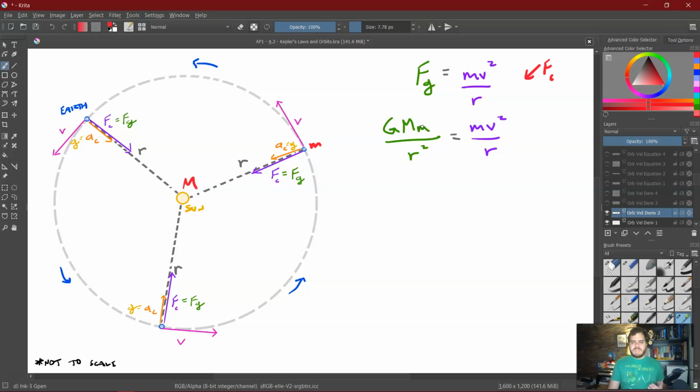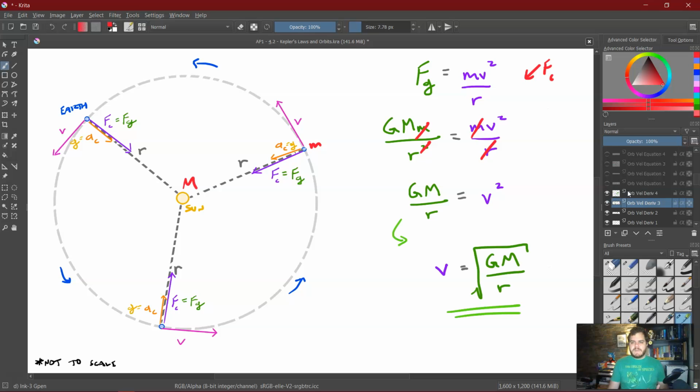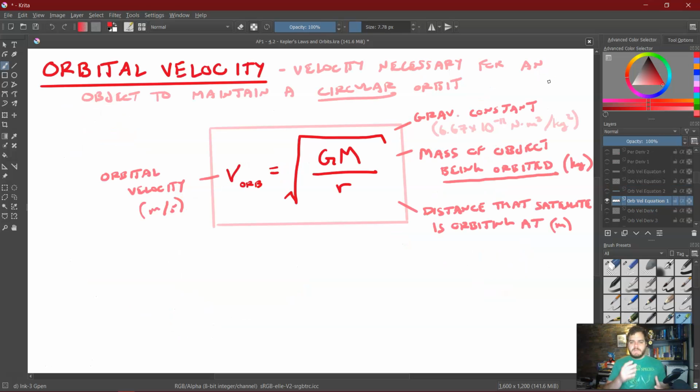And if we look at this, we have G M m over r squared is equal to m v squared over r. Well, the mass of the Earth actually cancels out. And additionally, one of the r's cancels out. So instead of having r squared, I'm just going to have r on this side. And I get that v squared is equal to G big M over r. And if we take it a step further, then v is equal to the square root of big G, big M over r. And this equation, v is equal to the square root of GM over r, is actually the equation for the orbital velocity. It's the equation for the speed that Earth needs to maintain to continually go around the Sun.